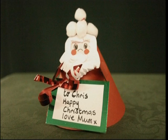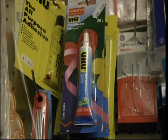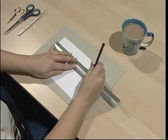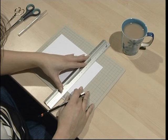Also, some of the card designs you'll see demonstrated are quite 3D and not suitable for presentation in an envelope, so a card box might be needed, and it's far easier to start with the ready-made box and cut your card to fit it. Despite the fact that this all sounds distinctly uncreative, it is important. If you want your card to have a professional looking finish, lines must be straight and cut and folded with precision. There's nothing worse than a fine piece of artwork ruined by poor presentation, just for the lack of planning.